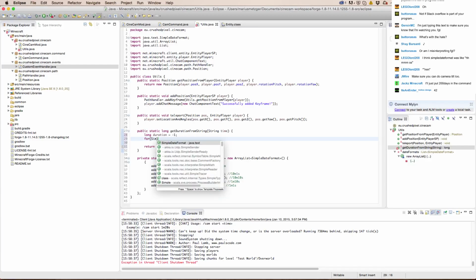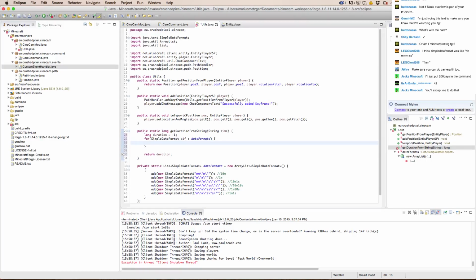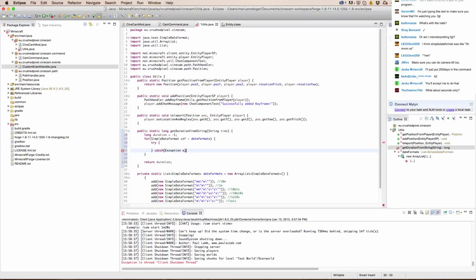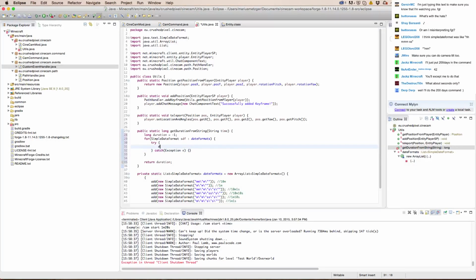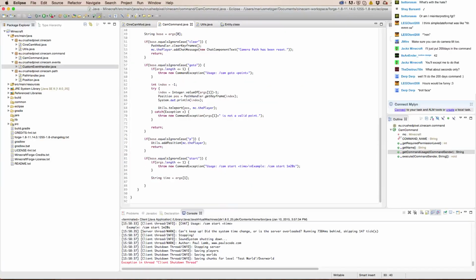For simple date format SDF in date formats. That might actually work. Let me try it out.